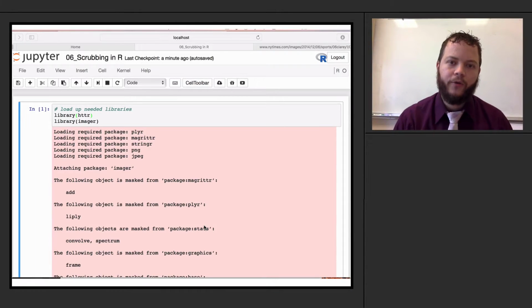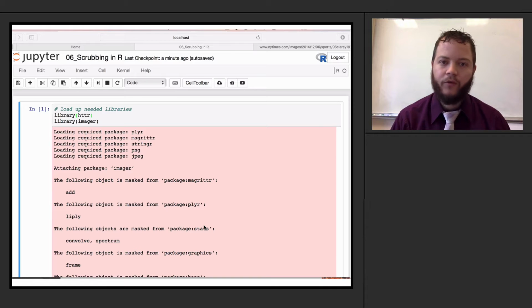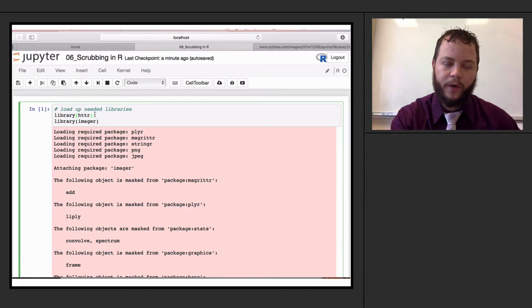So let's recreate our New York Times article using only functions that we've defined in R and create some of our own S4 classes so that we can use an object-oriented programming paradigm to make the accessing of those images a little bit more intuitive. So I'm going to open up this example 6.